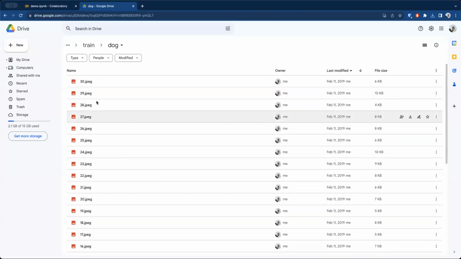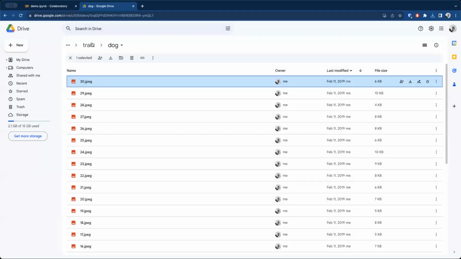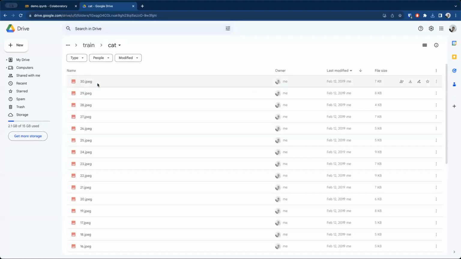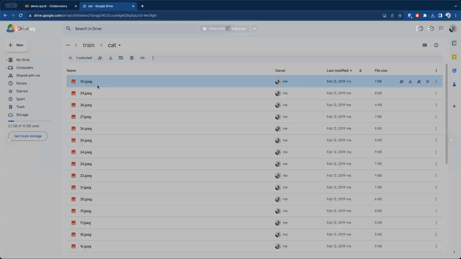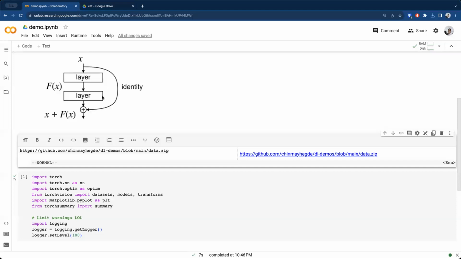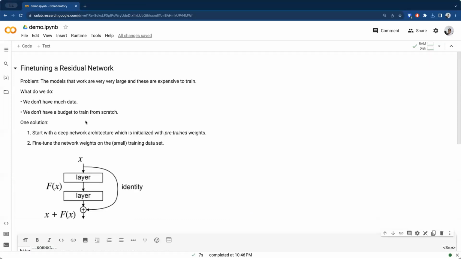And you can see that we have 30 pictures of dogs that are very cute. And then in the training data, we also have 30 pictures of cats that are very cute. So we're going to pretend that cats and dogs are very uncommon to come by. That's very much not the case. There are pictures of them all over the place. But we'll pretend that we don't have much data, this is it.